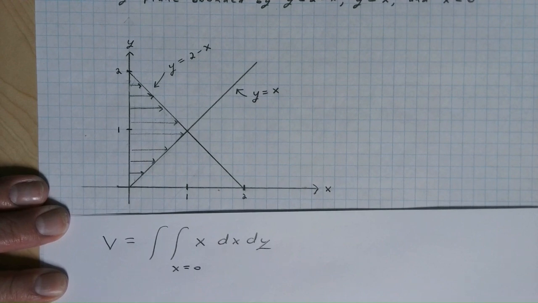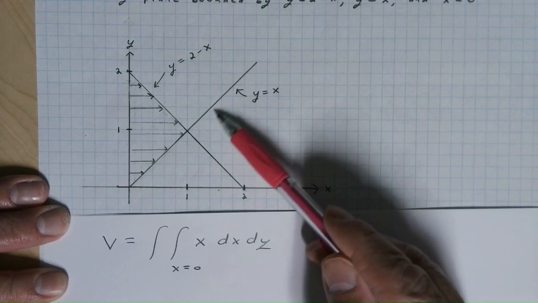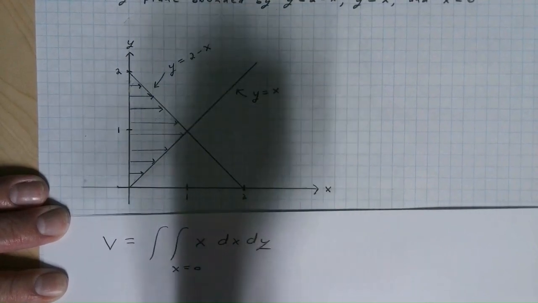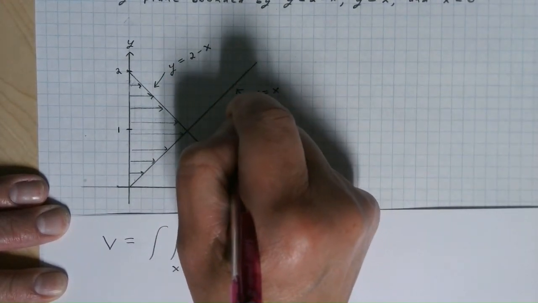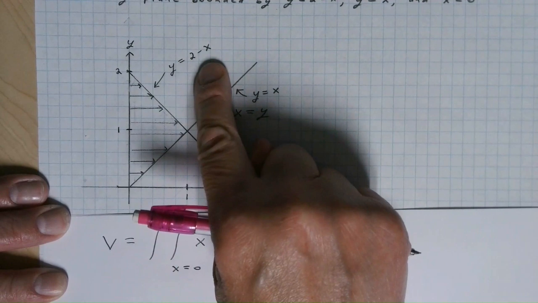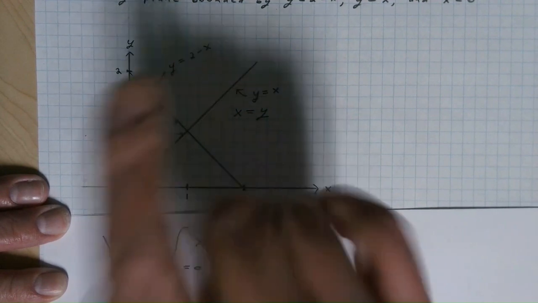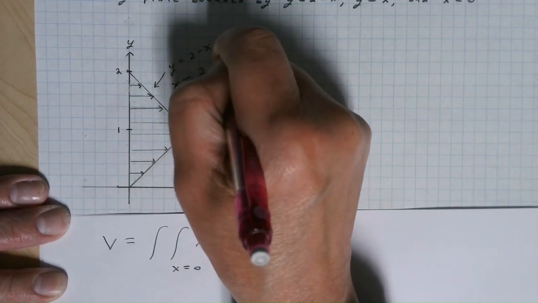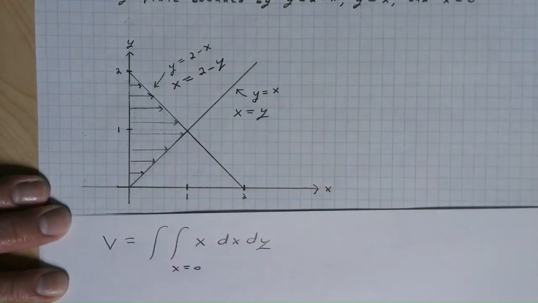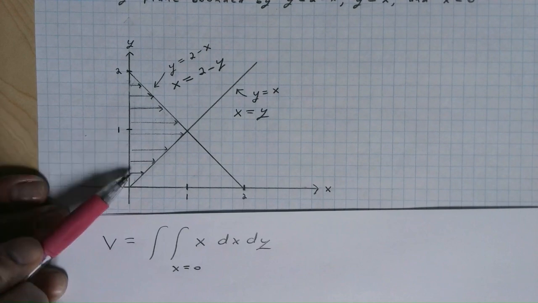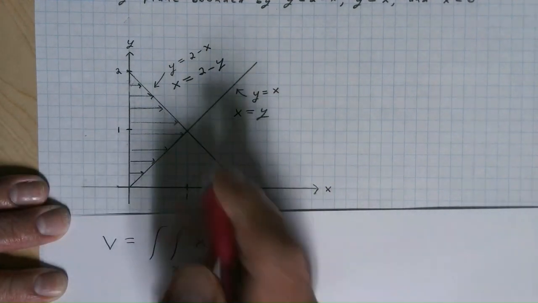So now, one thing we should do, we should change the equations of these lines so they're in terms of x equals something. So we can rewrite this one, of course, that's pretty easy. y equal x is the same as x equal y. Now up here, we're going to have to rewrite this one. That's going to be x equal 2 minus y, like this. So we're going to have two integrals. So again, in this region, we started x equals 0 and ending at x equal y.